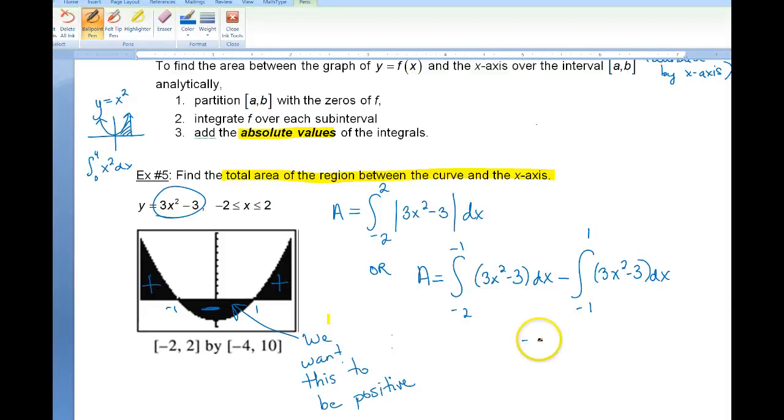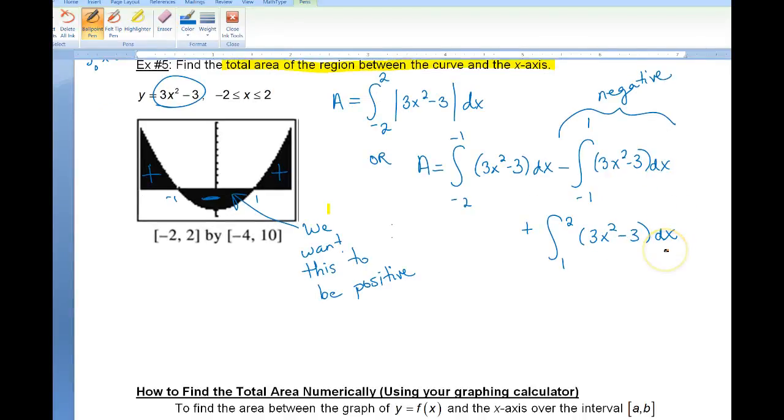And then I have one more integral from 1 to 2. So I basically look at this as going to be a negative. If I subtract a negative, it becomes plus a positive, that's all. These should all be positive, plus a positive, plus a positive. There shouldn't be any negative areas, essentially. So if you were going to do this by hand and you ended up with a negative number, just make it positive, because you're talking about total area.